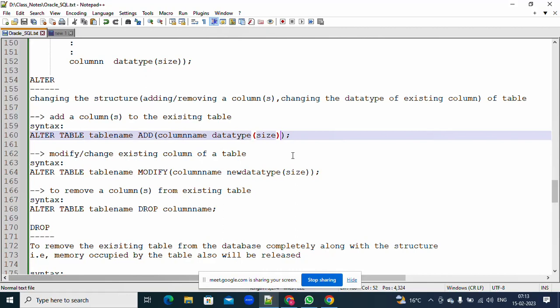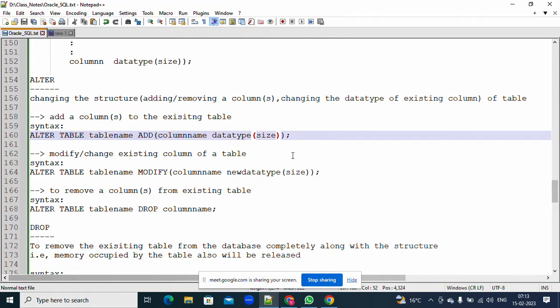So for an already created table, if you want to add one column or two columns, we use this. And the second syntax with the alter command is to modify or change an existing column of a table.